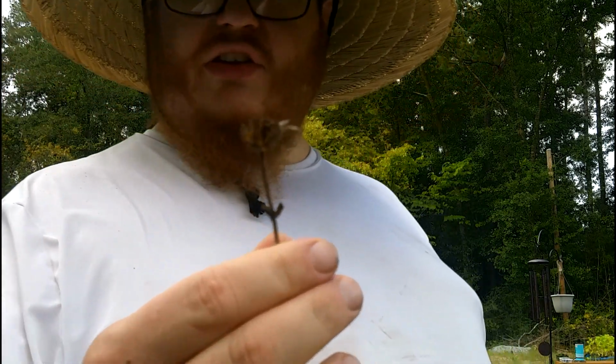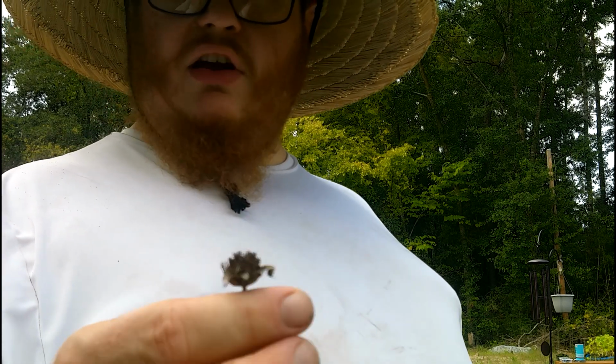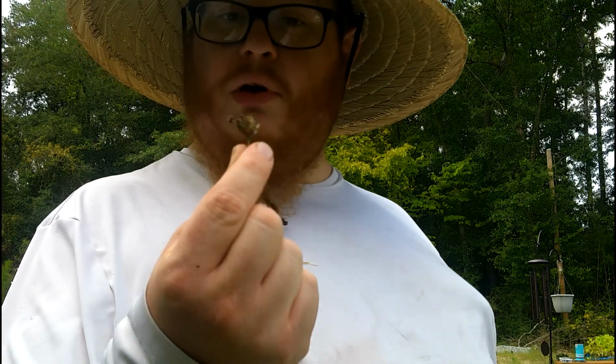Weed seeds in general. If you have weeds that go to seed, these aren't weeds, but this is a zinnia that's right next to me that has gone to seed. And if I were to throw this into a fungally dominated or a cold or a passive composting system, I would get zinnias that pop up everywhere I use that compost, which may not be a bad thing, but they can get invasive if you let them. And so you don't want to put things like spent flower heads that have gone to seed and things that have rotted away into those fungally dominated cold composting systems.